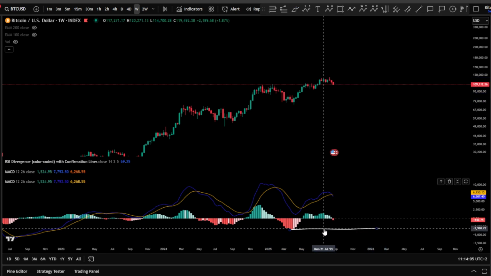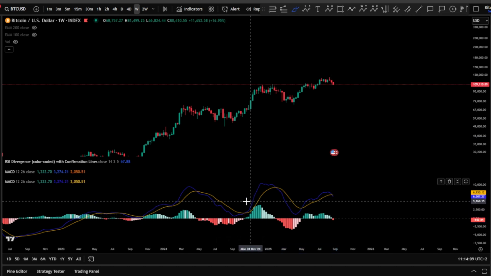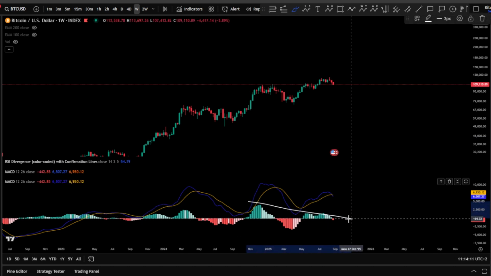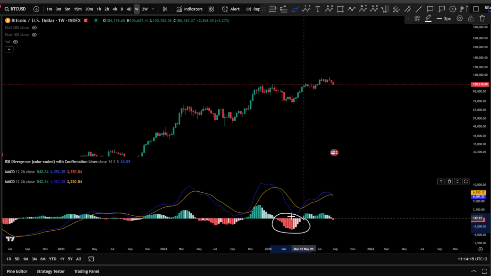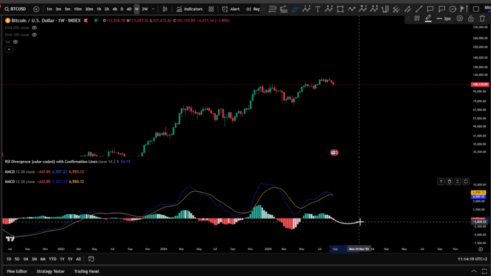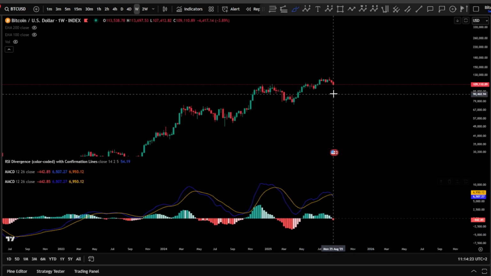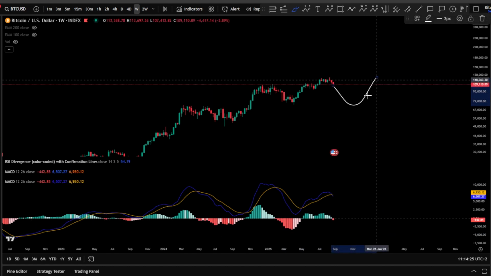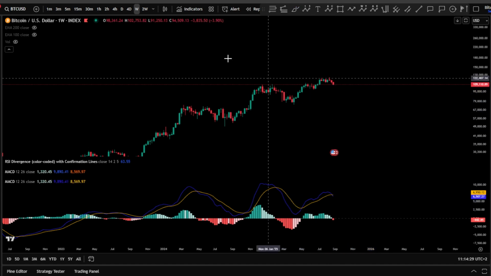You can see clearly as well that the histogram momentum for the bulls is done and finished. As you can see, we have a lower momentum than before, and here we start to see the bears' momentum increasing. We might see this lowering down right now, but even with this one lowering down, we might get a wave C here and then move towards the upside later on.